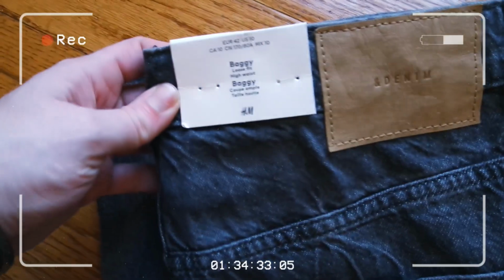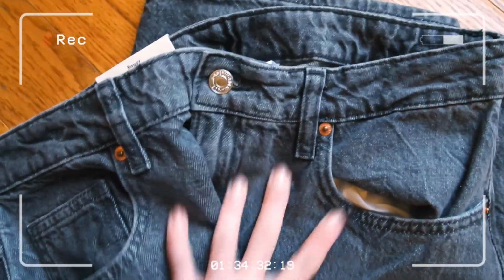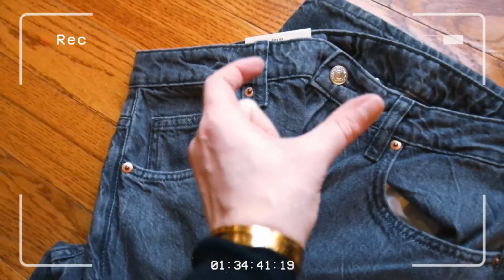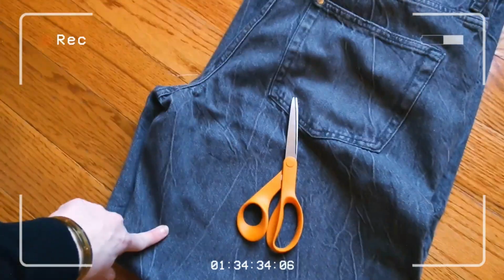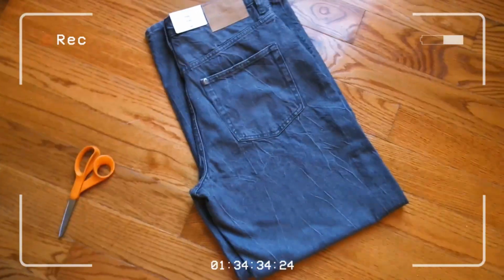And this style of jean is the baggy high waist, loose fit, high waist. I got a size 10. The reason I got them a little bigger is because I like how big the pant is, and then when you put the additional button up here, on me anyway, it cinches my waist more, so the waist seems really tight and then the pant is very wide and elongated, and that's what you want when you're going to do this project. You want a good, not quite a barrel jean or a horseshoe jean, but you do want a loose baggy wide leg jean. But we're gonna cut these babies together to make the final Margiela jean product.